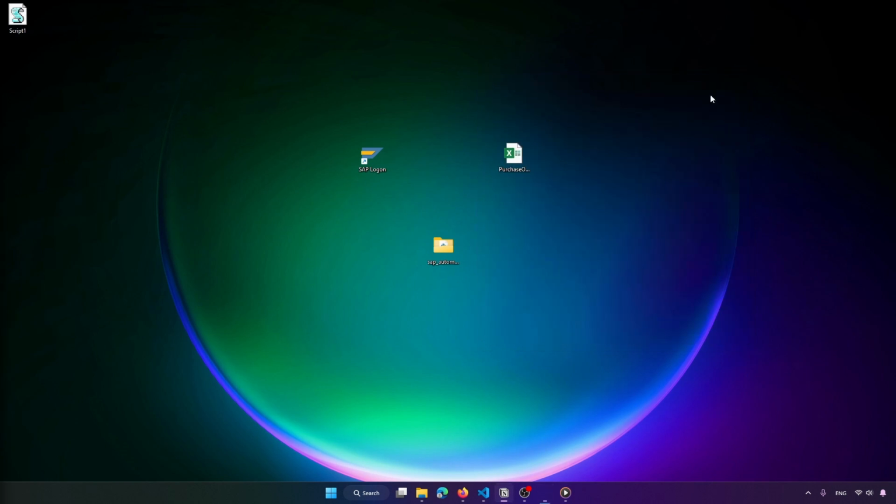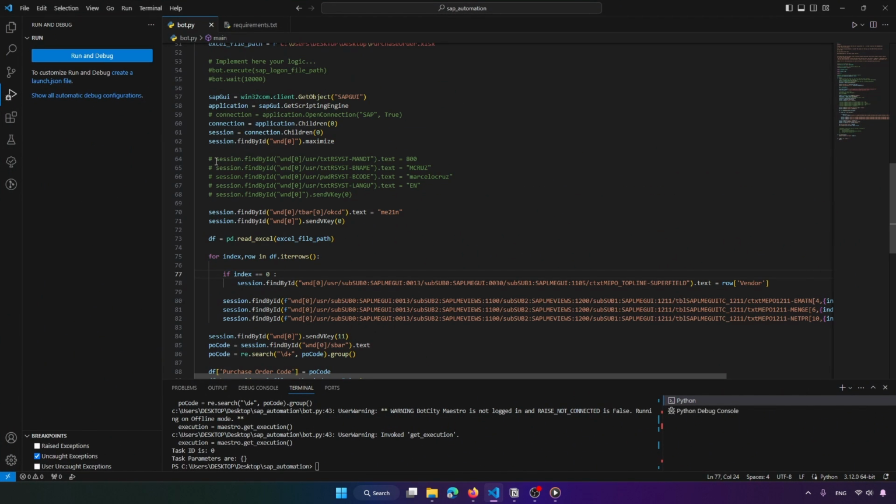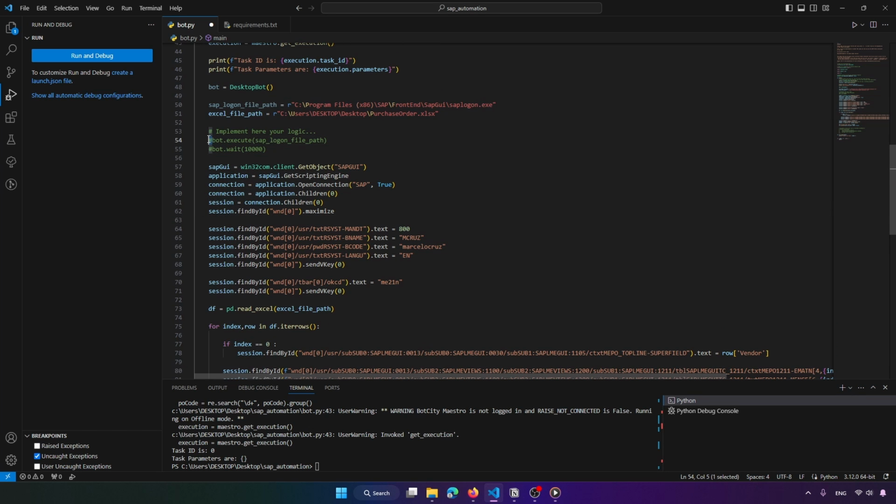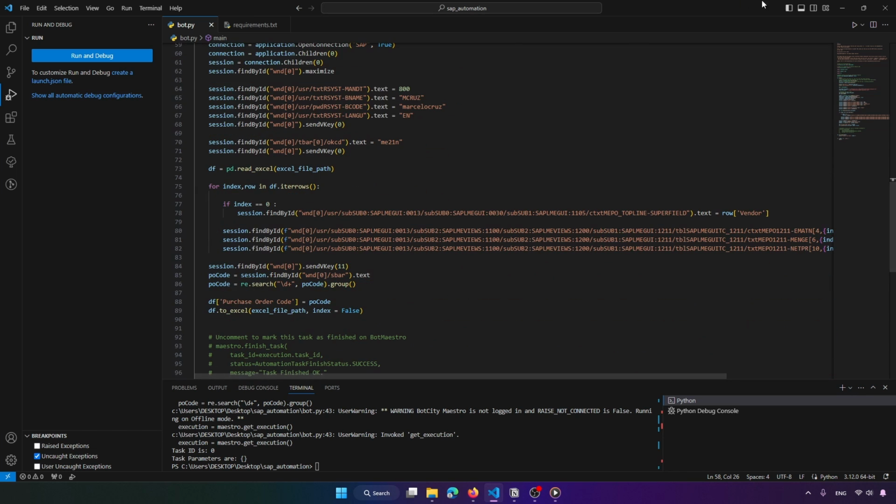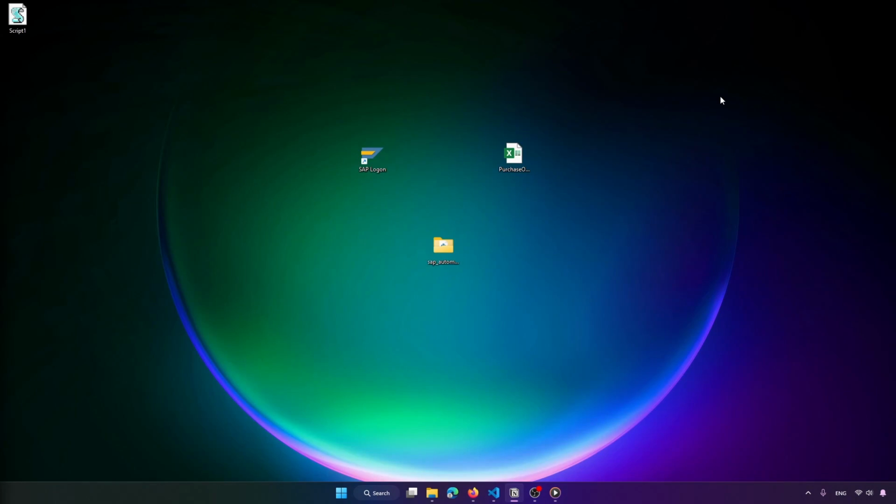and SAP Logon. And now let's uncomment here these lines for SAP Login. And also here this one to open a new connection. And also these ones to start the SAP Logon. And that's basically it. Let's run now our bot.